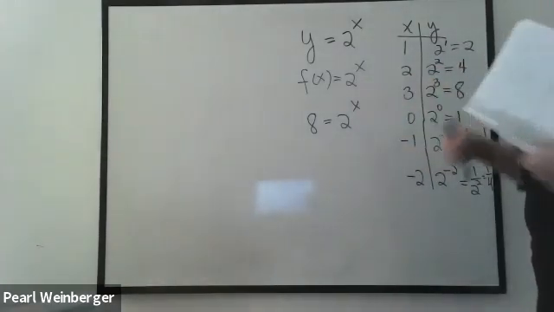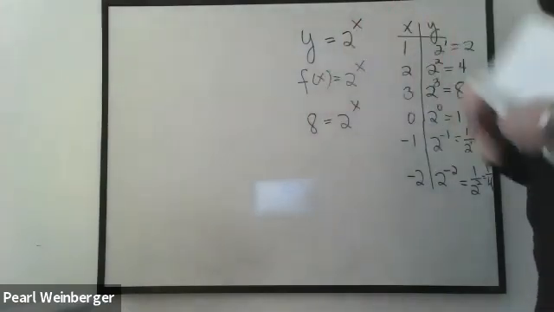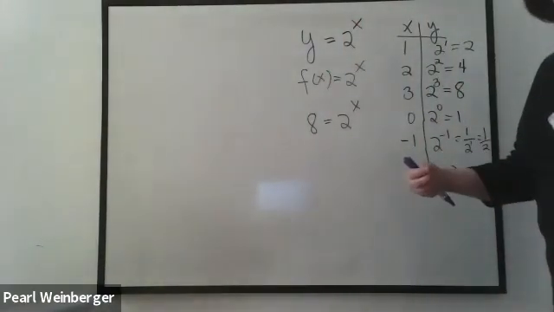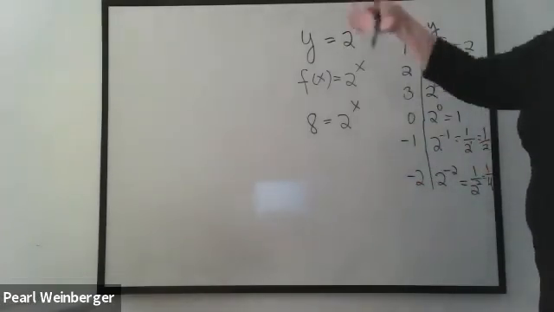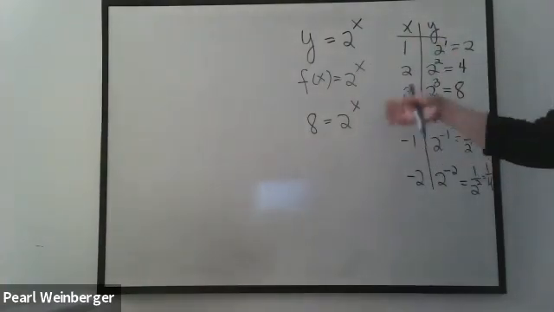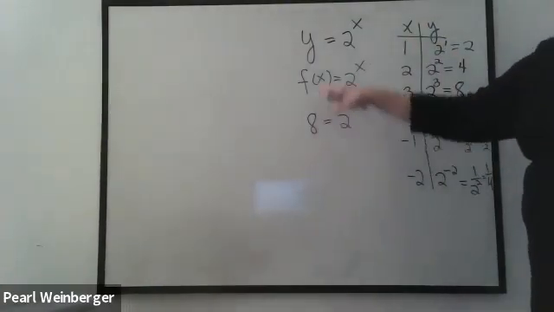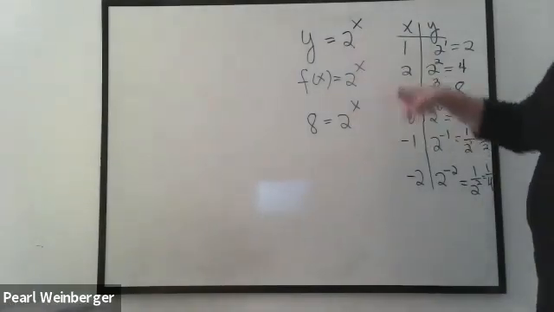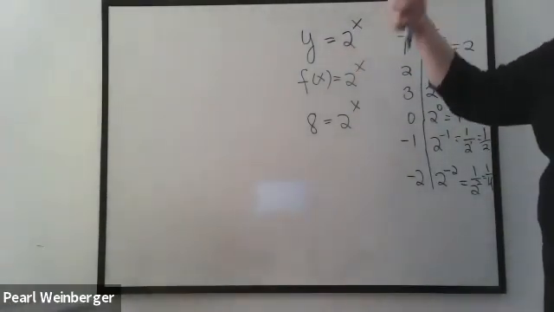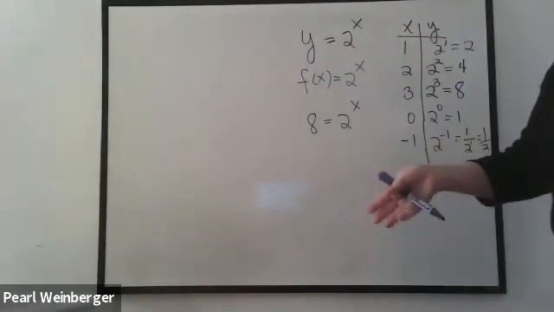We're doing the opposite. Usually we start with the x and we look for the y. In the inverse, in the opposite operation, we start with the y value, which is basically the answer, and we're looking for the x. Now, I know how to do 2 to the 3. I can either do it in my head or I can put it in my calculator.